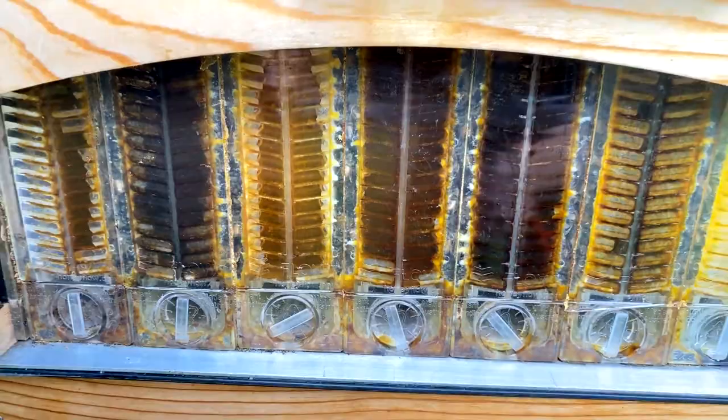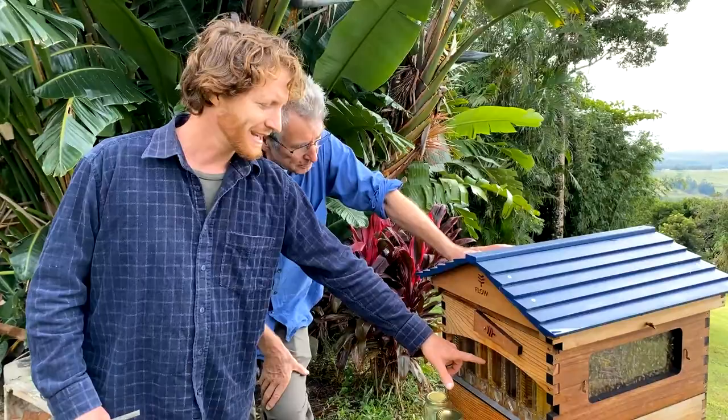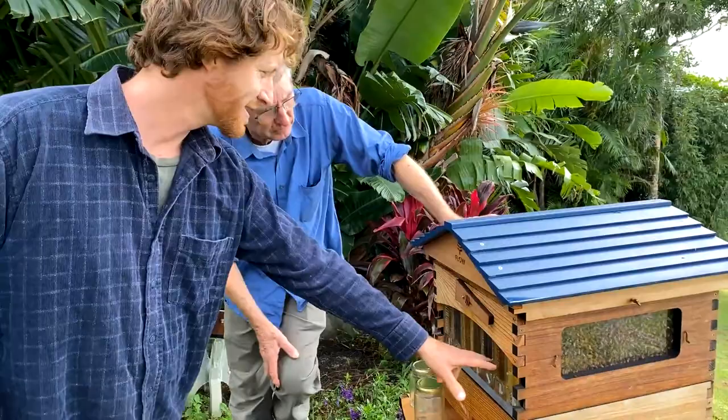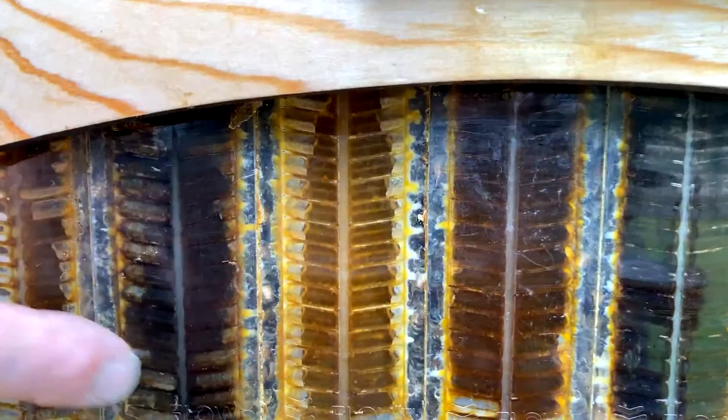In this view you can even watch it change throughout the day, so you can get a good idea of what's going on in your hive just by looking inside the windows. I can tell from this hive, even though we're seeing it filling, that the hive isn't quite full. We've harvested these two frames — this one's looking a bit empty in the side window, there's not a full amount of honey, but you can see them fairly crowded in between, which is what you want to see.